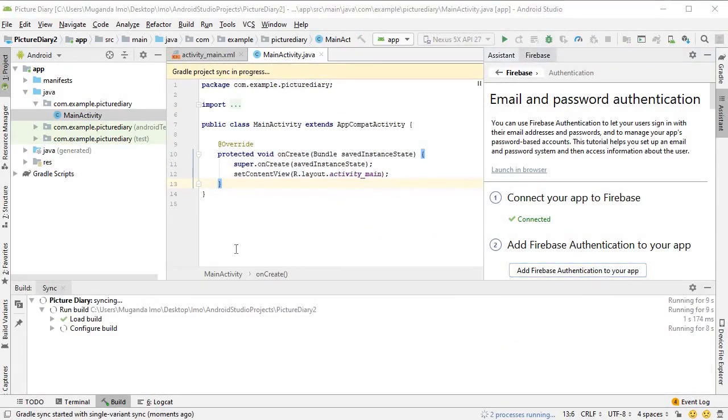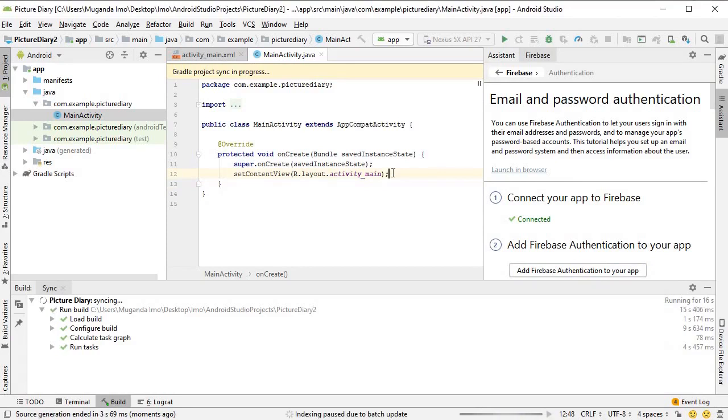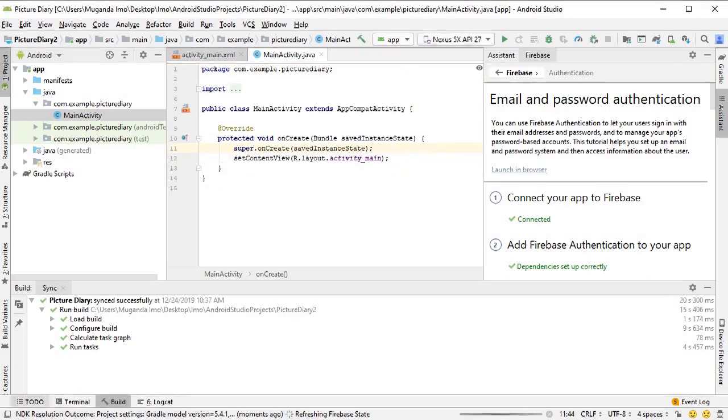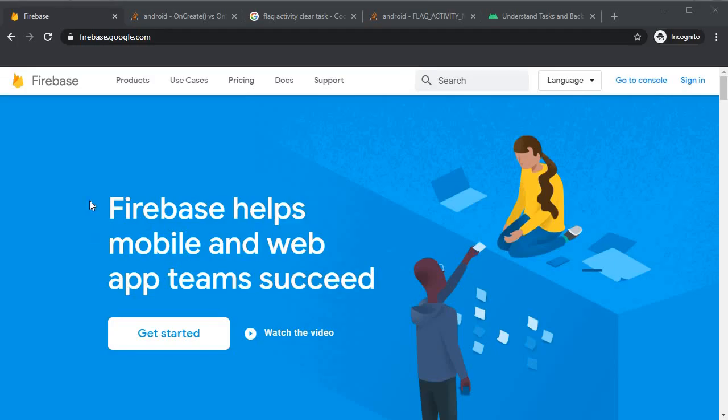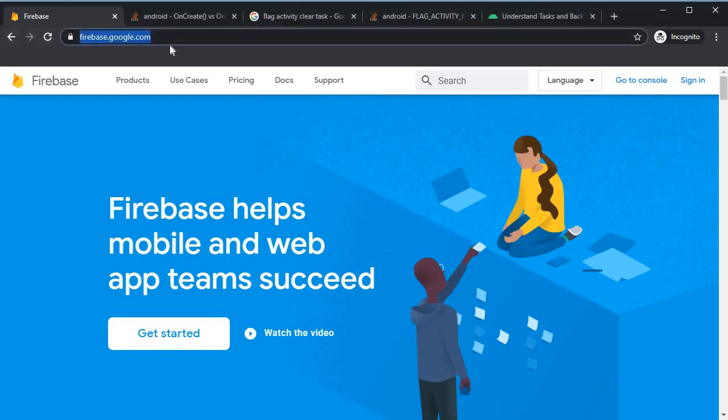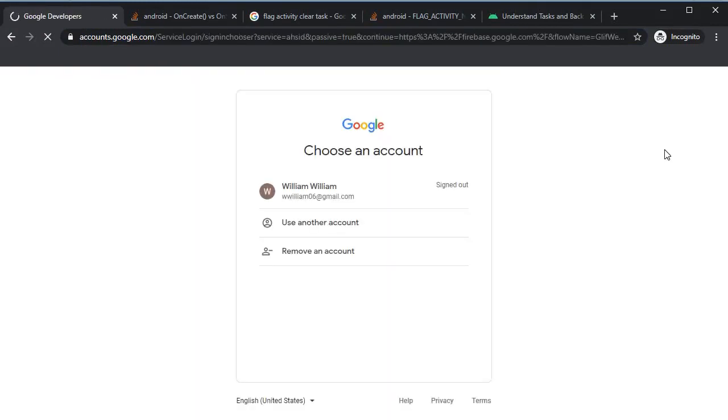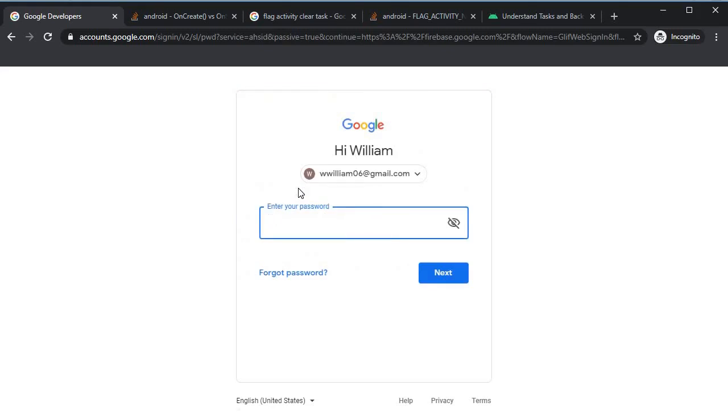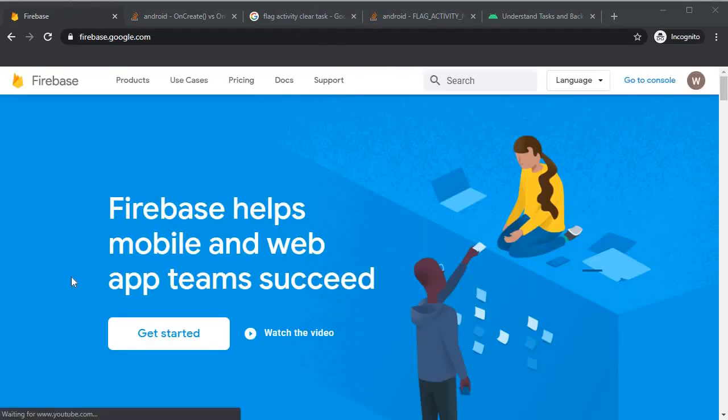As this is happening, let's take a look at the Firebase console itself. So the part that's happening on the actual browser, the actual backend that we can take a look at. Let's go see what that looks like. So in my browser, I have gone to firebase.google.com, and I'm going to sign in with the same account that I connected my project to. Once you sign in, you'll see an option in the top right that says go to console, so I'll select that.